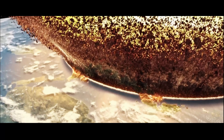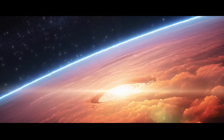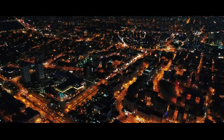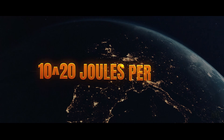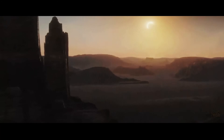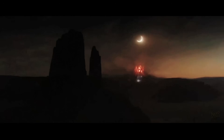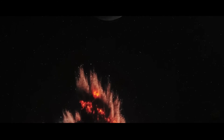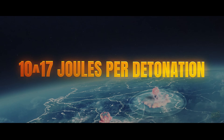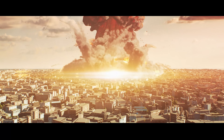Written out, you're looking at a 2 followed by 32 zeros. But raw numbers don't mean much unless you compare them to things we already understand. Take humanity's annual energy budget — many analyses put global consumption in the low 10 to the 20th joules per year. Every fossil fuel burned, all the electricity from nuclear reactors rolled together for a full year of civilization's activity — that's still more than a trillion times smaller than the energy needed for one Death Star shot. Even if you ran our entire infrastructure for millions of years, you wouldn't reach the threshold. Modern nuclear weapons release about 10 to the 17th joules per detonation — staggering, but it still doesn't move the needle. Even multiplying the energy of every nuclear weapon ever built won't get close. The scale difference isn't a matter of adding more bombs — it's an entirely separate category of energy.